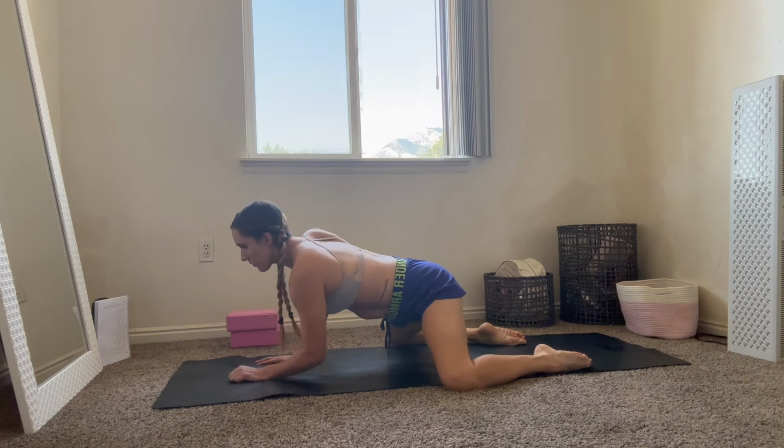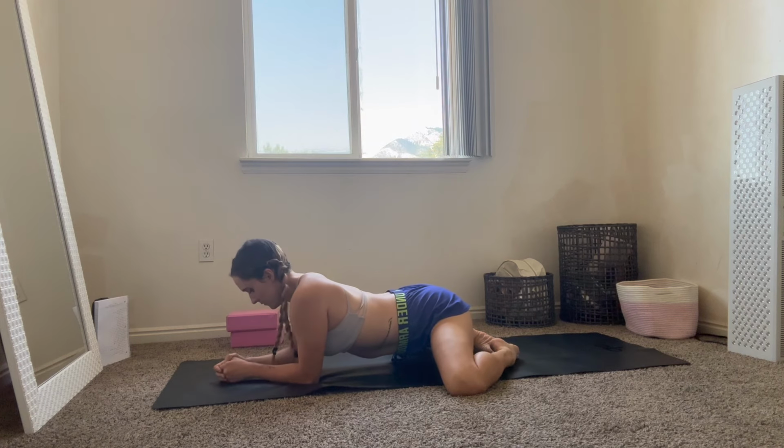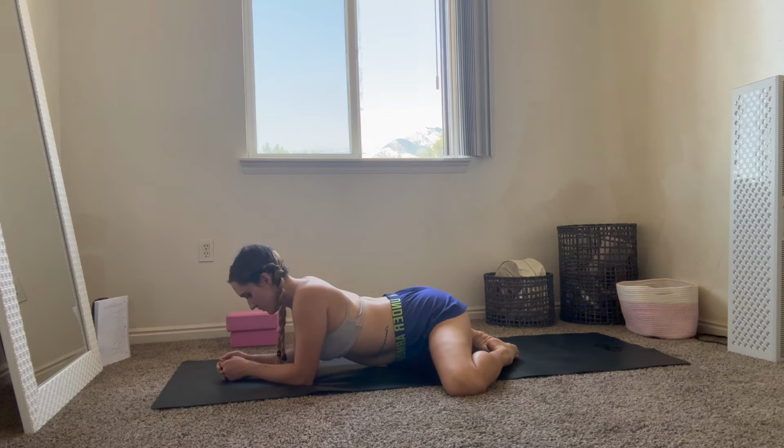Awesome job. Now what I want you to do is slide your knees out in line with your hips, toes together into a frog pose, kind of a narrow frog pose here, so your toes are touching. You don't need to push yourself way too hard here. This is just meant to get you comfortable in frog pose because we're going to be taking some deeper variations here.